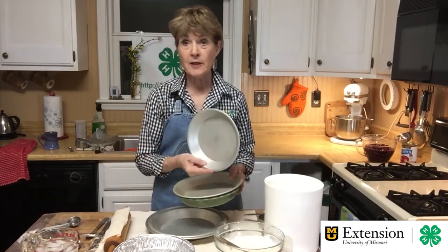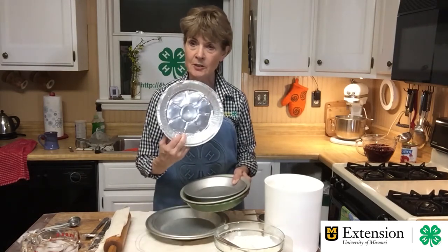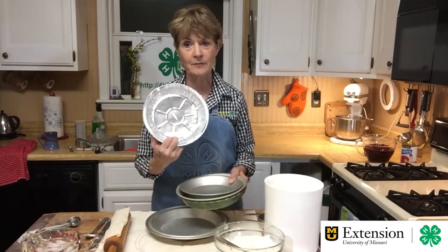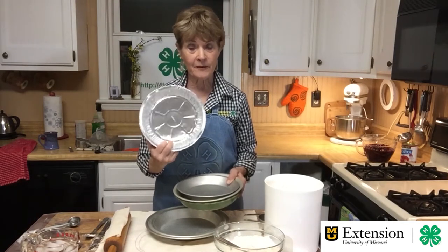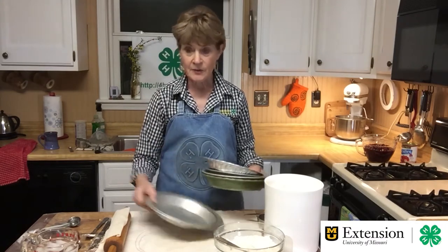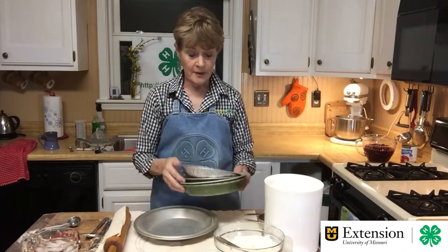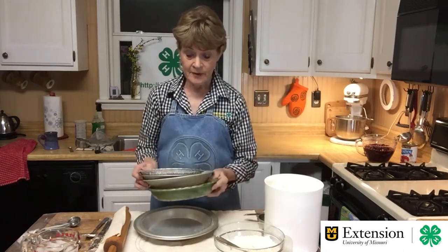Dull finish is really the best because you're baking this for a long time and you don't want shiny reflection, because the shiny will make it brown faster. And if you're baking for an hour at a fairly hot temperature, you could have a burnt pie crust pretty easily. So dull finished aluminum, and baking dishes are really quite good. They absorb the heat well.